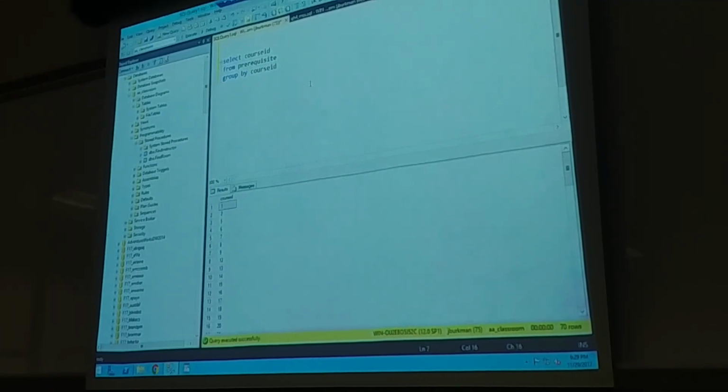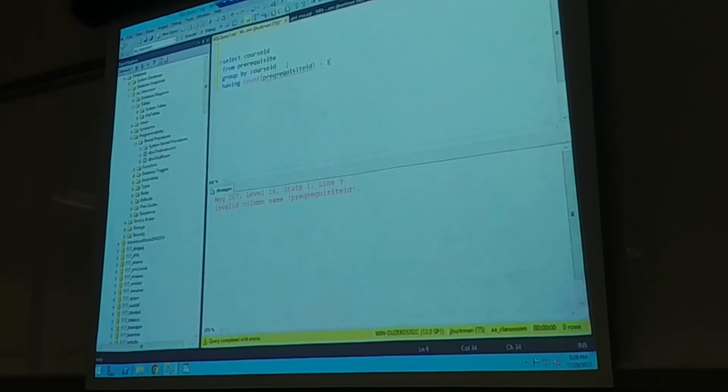Okay, so that groups up my courses. So you want to know having count prerequisite ID greater than 1.